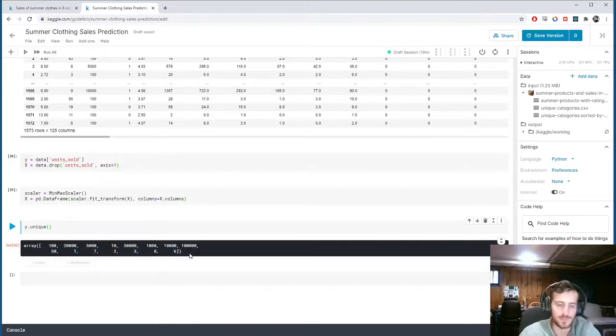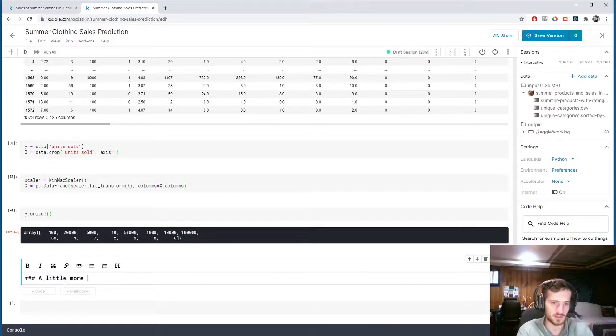Yeah, 15. 15 unique values. So what that's saying is we probably shouldn't use regression. We should use classification. We should convert these into classes, and then we can use a classifier to try to get accuracy at classifying each sale into one of these.